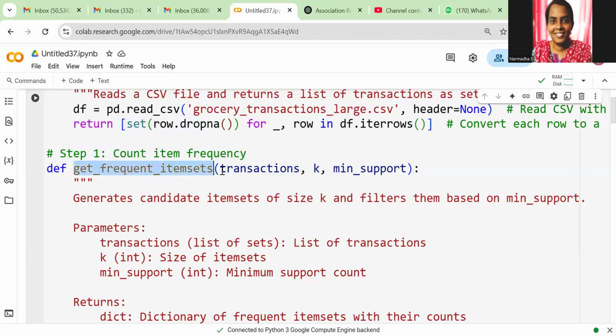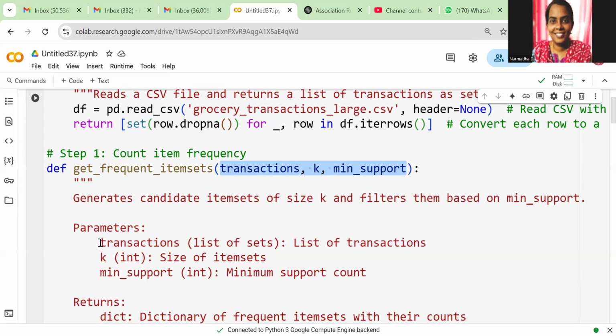As per the theory you have learned, we need to generate the candidate item set of size K, because from the candidate one item set, we will be generating the frequent one item set. So we are passing three parameters: transactions, K, which is the size of the item set, and the minimum support threshold that we are going to consider.